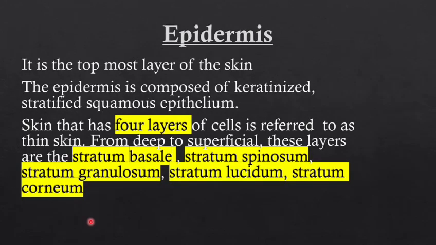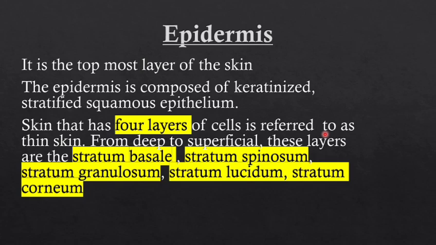See, the epidermis is the first layer mentioned in the previous slide. This is the topmost layer of the skin. The epidermis is composed of keratinized stratified squamous epithelium. In this layer it is composed. Please note it clearly, as this is very important: the epithelium present is keratinized stratified squamous epithelium. The epidermis is again divided into layers.